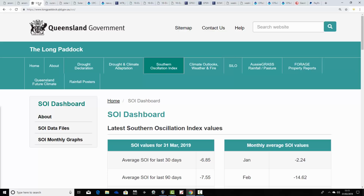The Southern Oscillation Index looks like this. It is from the Bureau of Meteorology in Australia. The Southern Oscillation Index is an index that's reflecting the atmospheric state in the southern Pacific Ocean. It's measuring the air pressures between Darwin in northern Australia and Tahiti in the Southern Ocean. When the SOI is negative, then the atmospheric setup is going to be indicative of El Nino. So a negative SOI is something that you get when you're in an El Nino event. A positive SOI is something that you get when you're in a La Nina, in a cold event. So the positive SOI will be an atmospheric state that is reflective of La Nina.